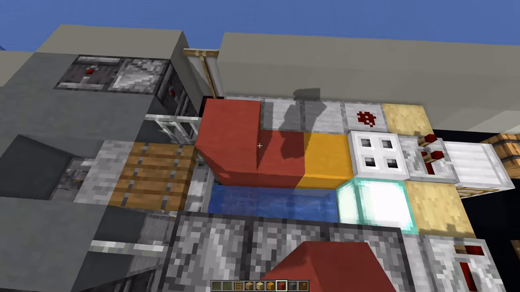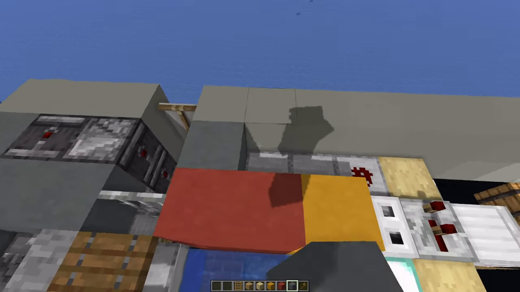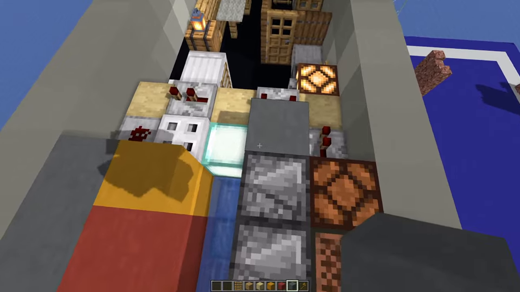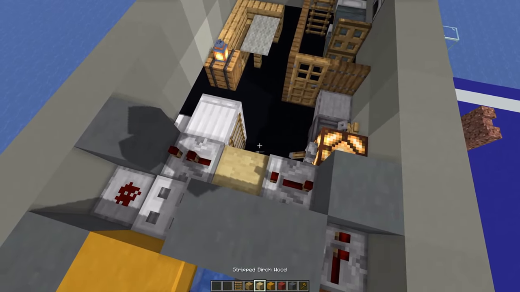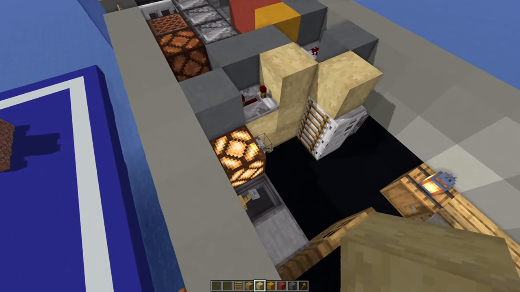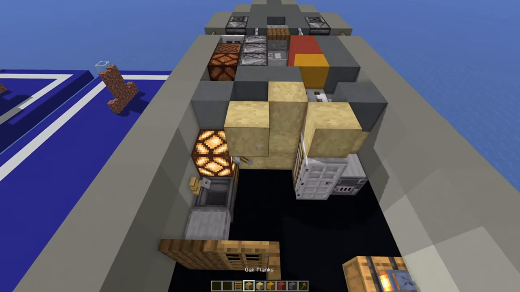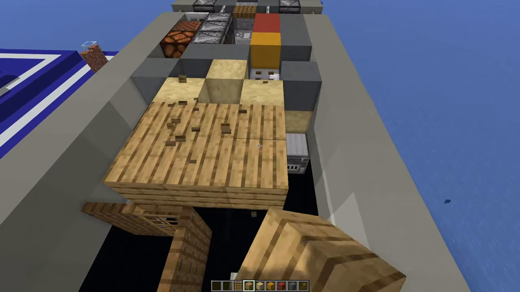Okay, we again have some red terracotta and the yellow one. In the back we have cyan terracotta, 1, 2, 3. Also on this side here and in the middle on this side and on this side. Now we have stripped birch wood here, here, also above our lever here. And we fill in here 6 blocks of oak planks, just like that.